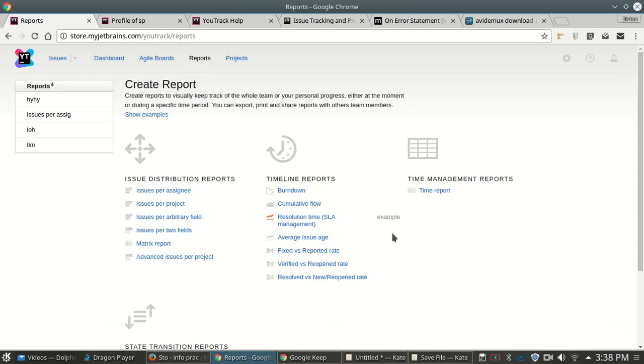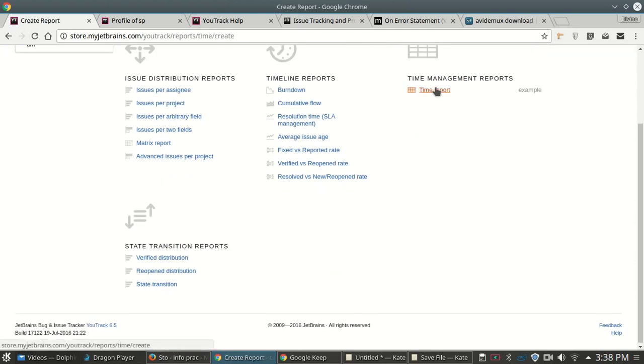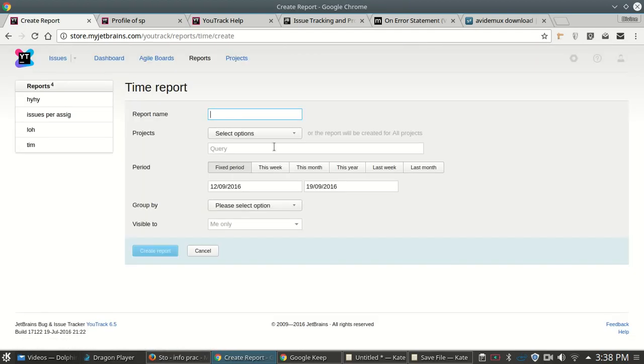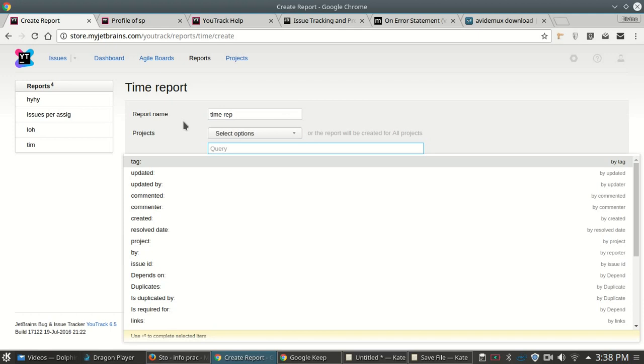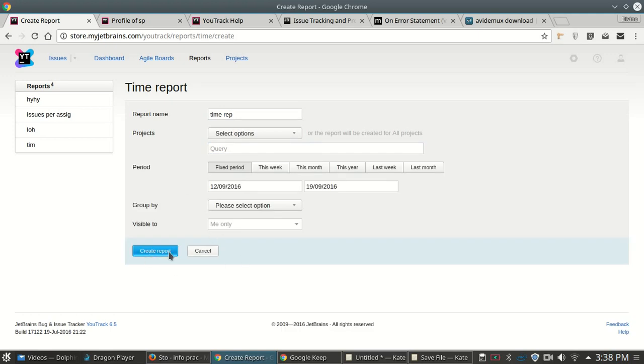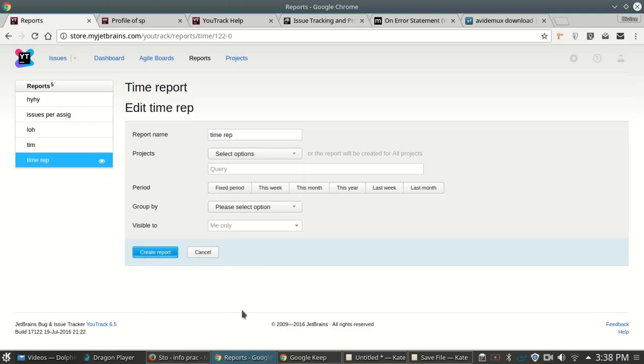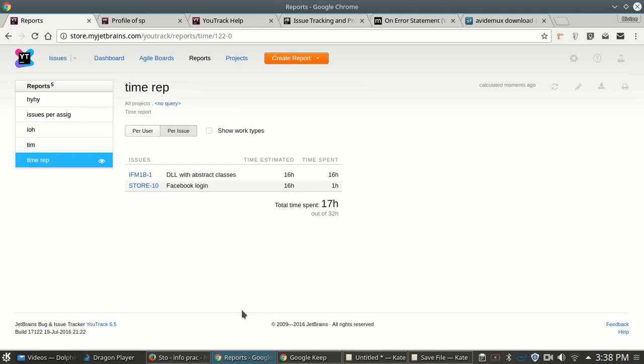If you're creating reports, you can create a time report. Select options, fixed, create report. Informatics 1B, daily classes, estimated time spent 16 hours.